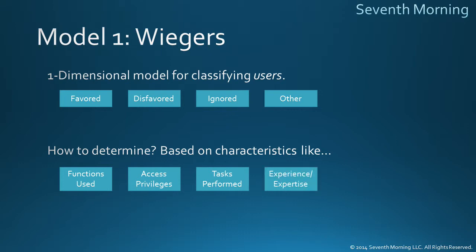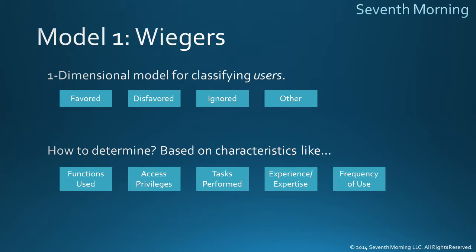Experience or expertise. This can be experience or expertise in either the system or their job. We might, for example, focus our requirements gathering on highly experienced users and then test out our ideas on less experienced users to see how understandable those functions are. And the last one I'll cover is frequency of use. In other words, treating users differently depending on how often they use the system.